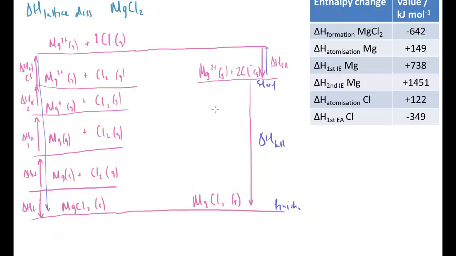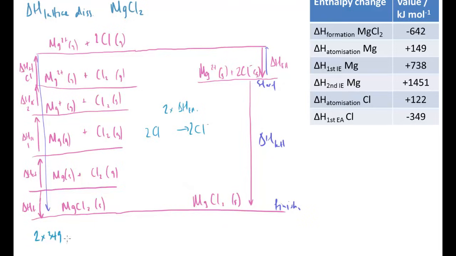What we've got is a reaction. I'll do it in the middle here. We have Cl becoming Cl minus. That's our definition. That's the enthalpy change of that reaction, the electron affinity. However, we're forming 2. So actually, we've got 2 times that. So this first bit here, going against that arrow, we've got 2 times 349.